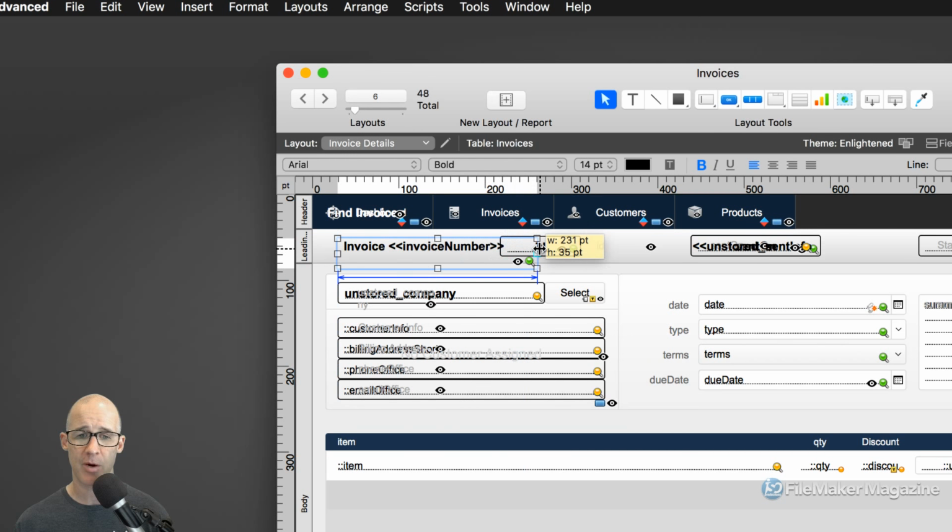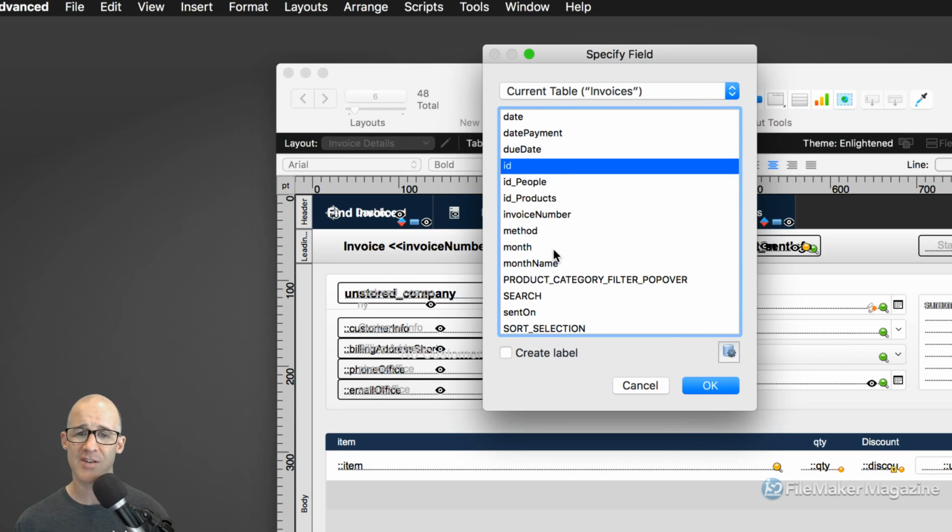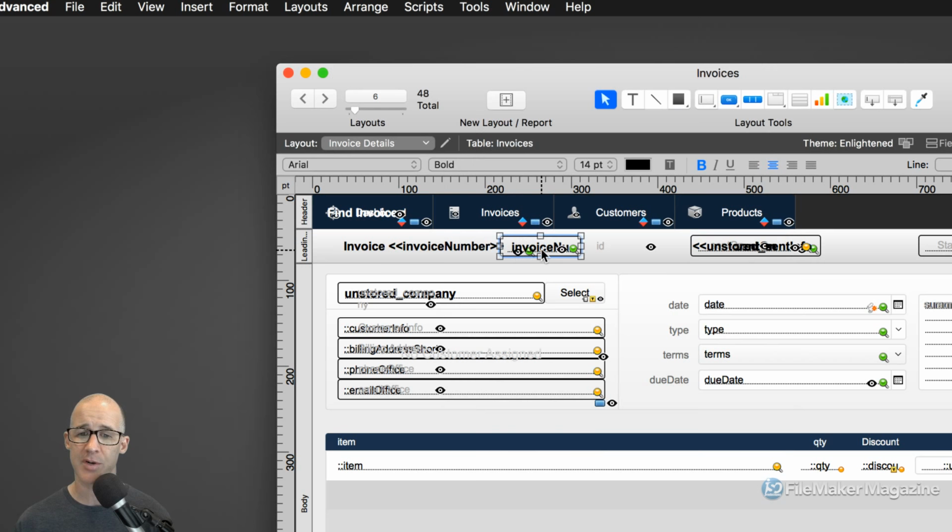You can see that FileMaker made that a little bit big, and we will scroll that down. I also want this field, the field that is actually searchable, to also be the invoice number. So I just double-clicked that field. Now I don't know exactly why FileMaker has this here stacked. I think it is the label for when FileMaker goes into find mode. If I have to take a guess about this, that's what it's probably going to be.